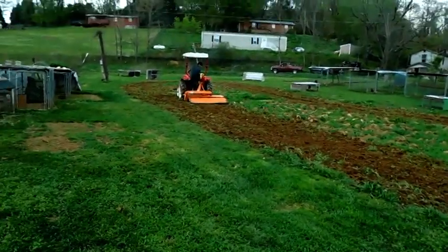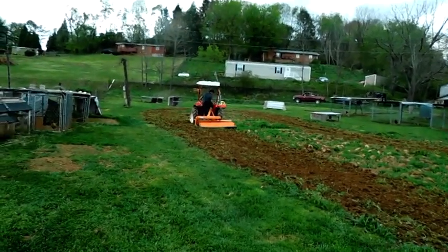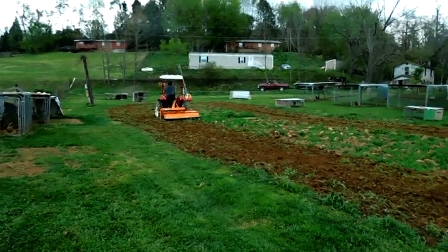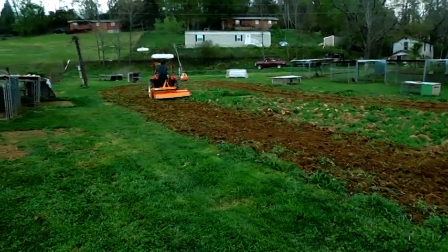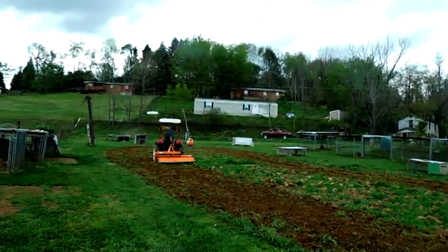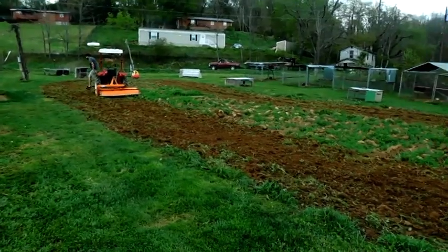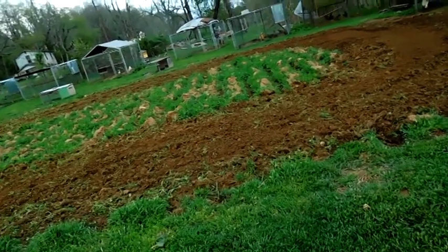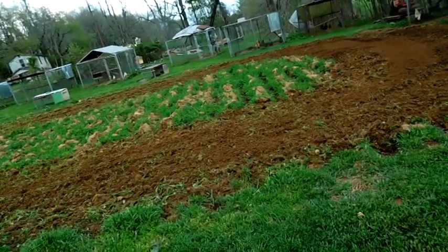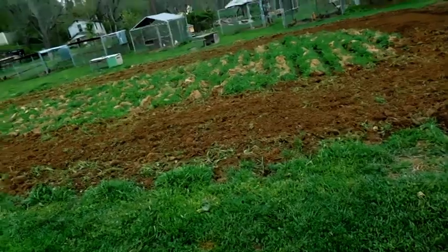As you can see, Frankie has the tiller that we borrowed. I had to put the dog up because she kept trying to chase the little twirly things, and I was afraid she was going to get into it. He took the plow earlier this week and as he's had time, he's just made a couple swipes through there and turned it over to kind of kill the grass a little bit. We had planted clover in there.